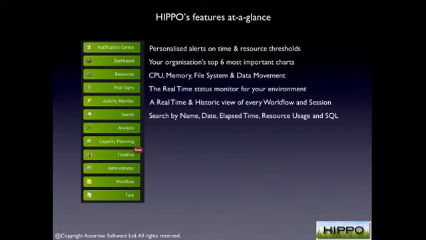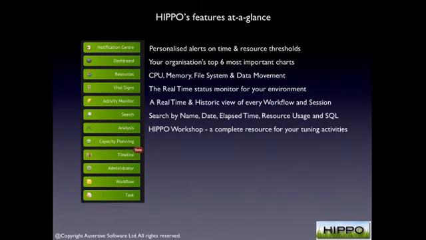And next up we have search. We do simple searches by name and by date. We also search by elapsed time, by resource usage, amount of memory or amount of CPU used, and also for DBAs a special feature which allows them to search by SQL statement which is executed in the database. So this is a fully resolved SQL statement which has been executed, for instance, by Oracle. The DBA can plug that into HIPPO, and HIPPO will tell the DBA which session and workflow is responsible for the execution of that piece of SQL.